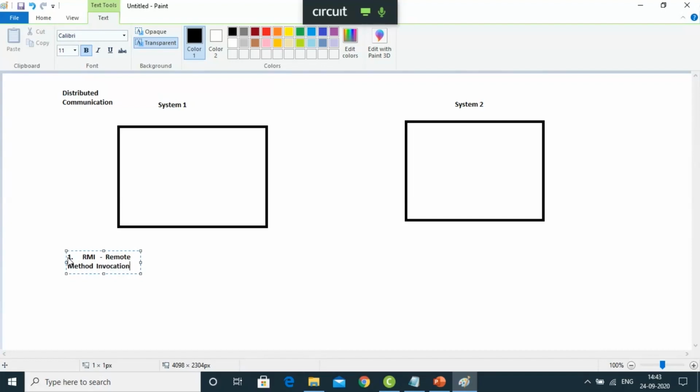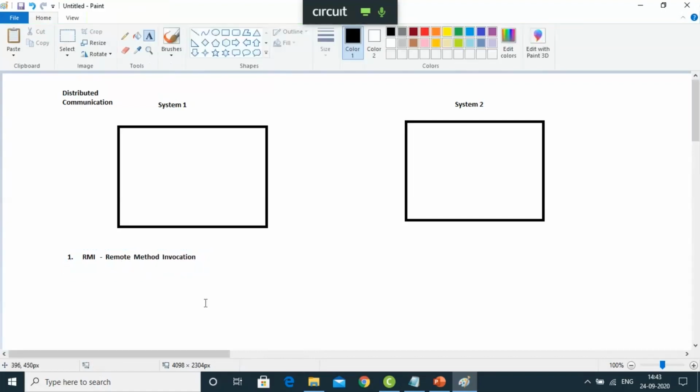So the first technology that came is called RMI, or Remote Method Invocation. Using RMI, we can connect two different systems. One system can call some functionality in some other system. Now this is a Java-based technology. Using that you can connect.